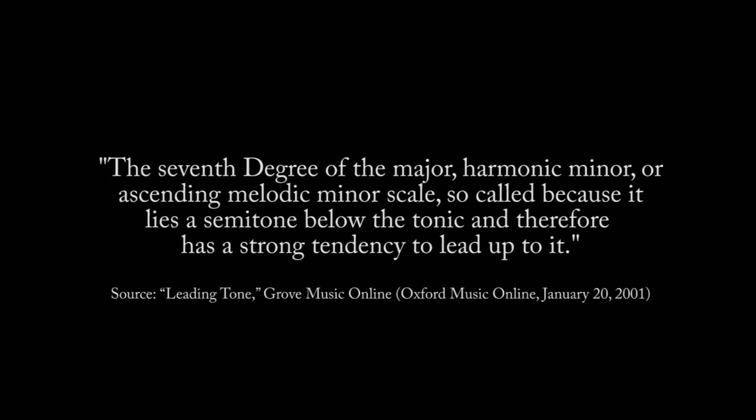A short definition of a leading tone is that in the right context, it pushes us towards a particular note. So B being the leading tone of C means that B leads to C. So the introduction of these natural signs indicates that we're trying to lead to C. If you recall from the discussion earlier about the 5, C is the 5 of F. So what we're doing in this episode is we're trying to push to the 5 of our original key.